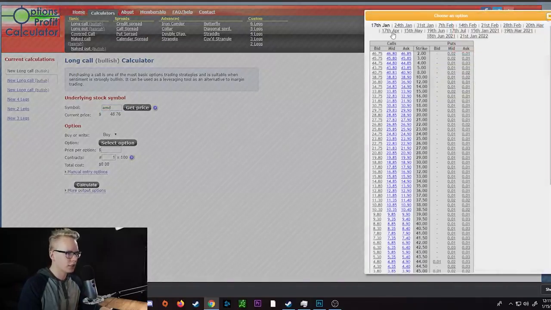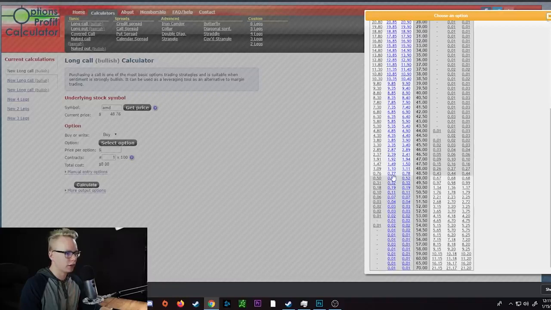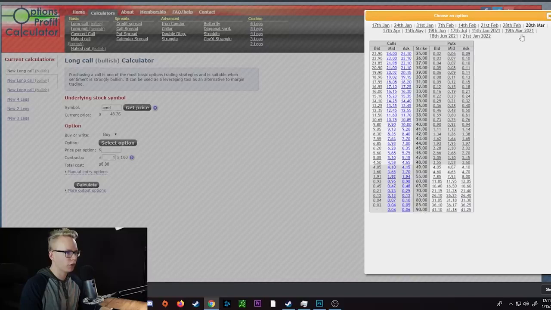So we're going to choose an expiration date that's a little bit further out. And if you look at these at the money calls right here, this one's worth 77 cents in premium. If we move it out to March 20th, it's now worth $4.58 in premium. So that extrinsic value has expanded because of the time to maturity and as a function of implied volatility. So you can see the bid, mid, and ask, and the mid is the same thing as saying the mark. It's the middle of the bid and the ask.